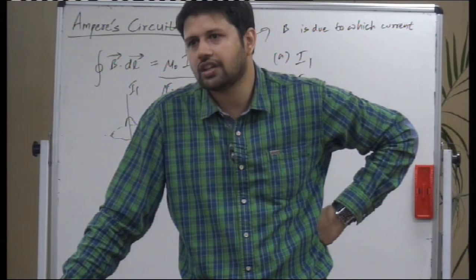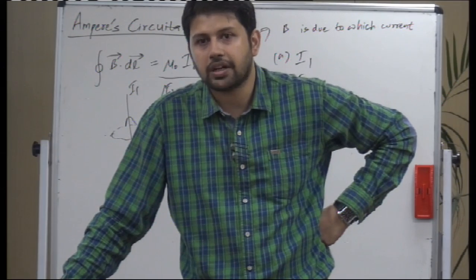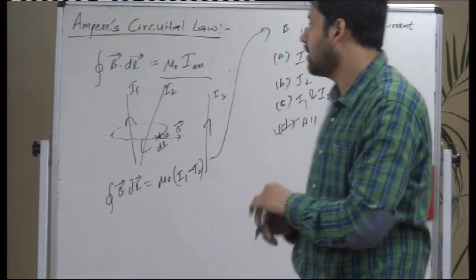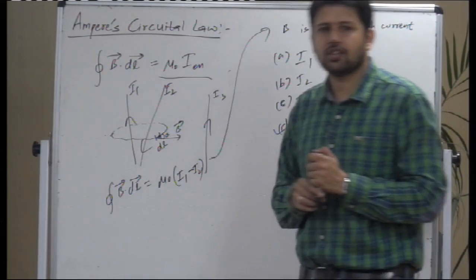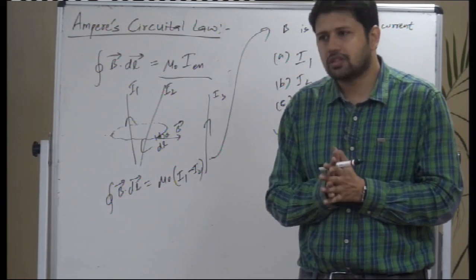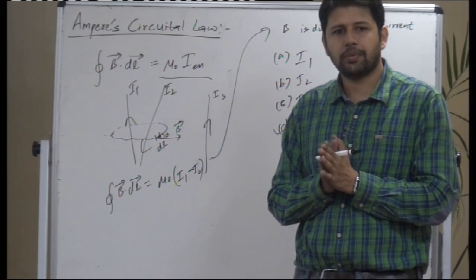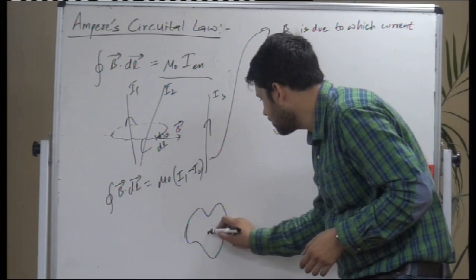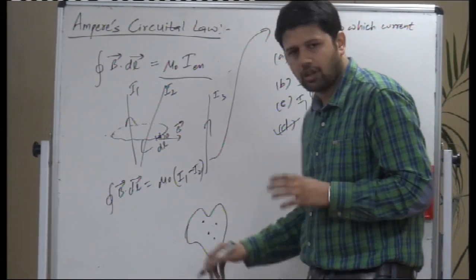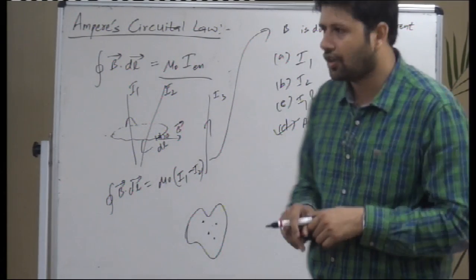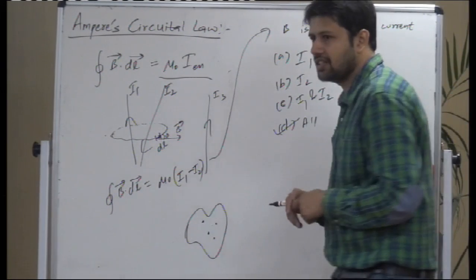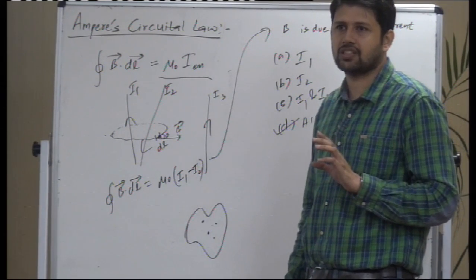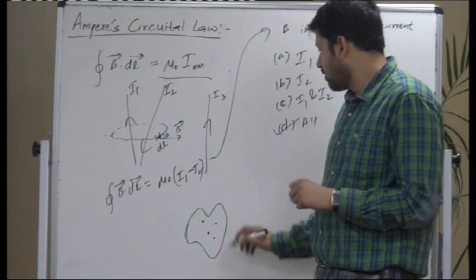And what if we apply these laws for asymmetrical surfaces? What if the surfaces are irregular, but still in Gauss law the surface is closed, and in this case the loop is closed? Getting my point? In Gauss law we have an irregular surface. Would the law be valid? If this is a closed surface, you have some charges here. The law would be valid for all possible cases, for regular, irregular, any type of surface, but it should be a closed surface. That's the only condition, right?